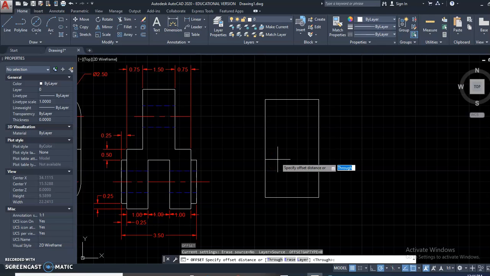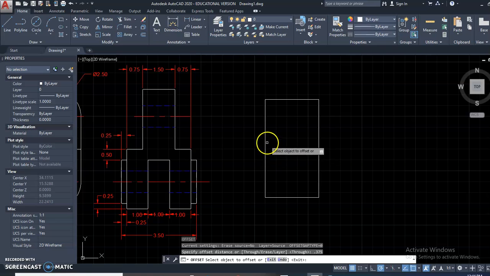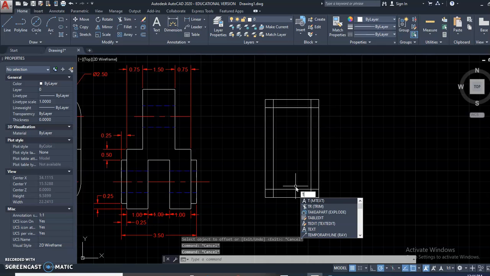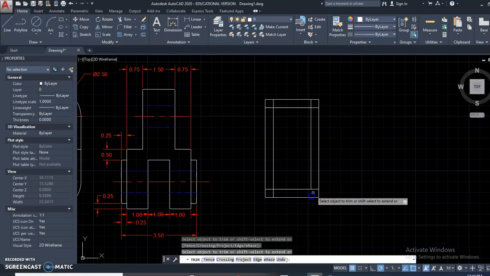O-enter. My offset on this one is going to be 0.375. I think that's the main one we use throughout this whole thing. 0.375. Offset these in. Okay, to keep things simple so I don't go too fast, let's trim these off real quick. And that way we can eliminate some of the mess on doing this one. Draw little boxes here. I left click and I move my mouse down if you didn't know that.